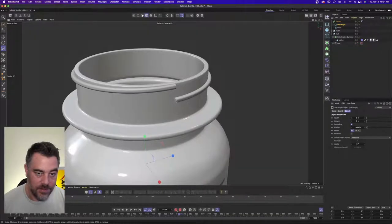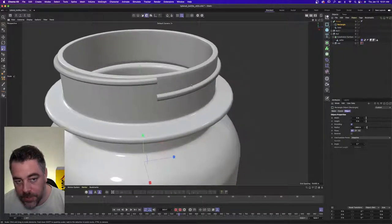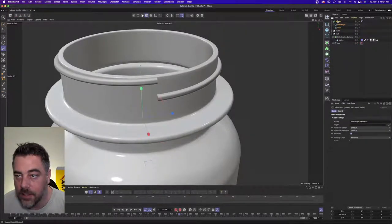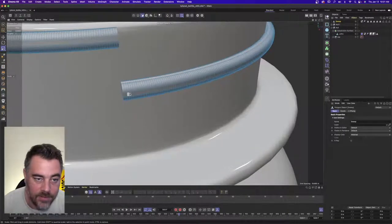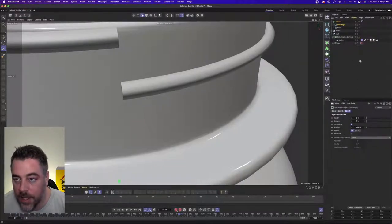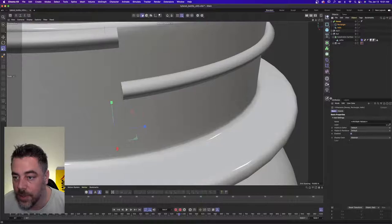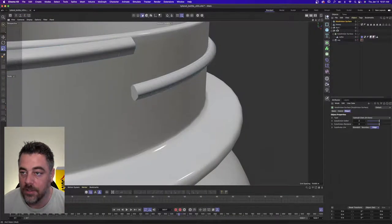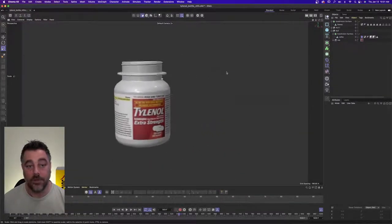Now the bottle itself doesn't have these really sharp edges. I think it's not going to be too easy to do that. But what I could do to get around that, if it was a problem, is take this current state to an object, like this. And then take a look at these polygons right here. Wow, so you see it's massively subdivided. So in order to counter that, you can go in here and turn these down. You turn this down to half and make that square. This little guy right here is uniform, make it none. Now watch what happens when I current state to an object, a much lower poly object, see? Boom. And then watch what happens even just to this if I put this underneath a subdivision surface. Boom. Okay, that's kind of more what I'm looking for. Wow, that's looking really cool.